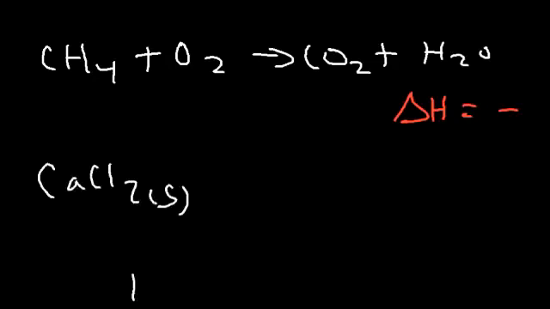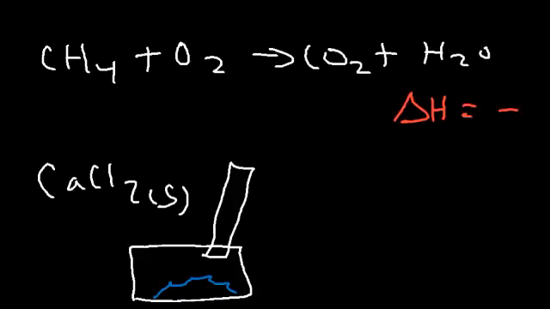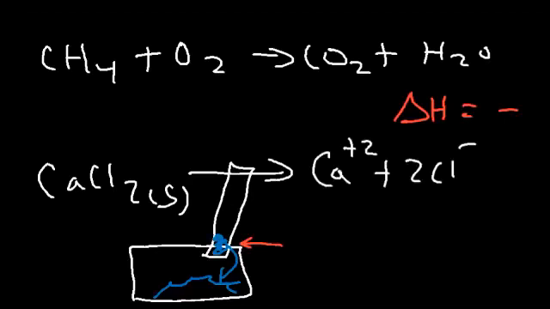Let's say you have a solid chunk of calcium chloride, and you take a glass stirring rod with some water molecules on it. Once it comes in contact with this anhydrous, or dry, form of calcium chloride, it's going to release a lot of heat. In some cases, it can cause the small amount of water on the glass stirring rod to vaporize into steam. The dissolution of calcium chloride releases a lot of heat energy, so it's an exothermic reaction.